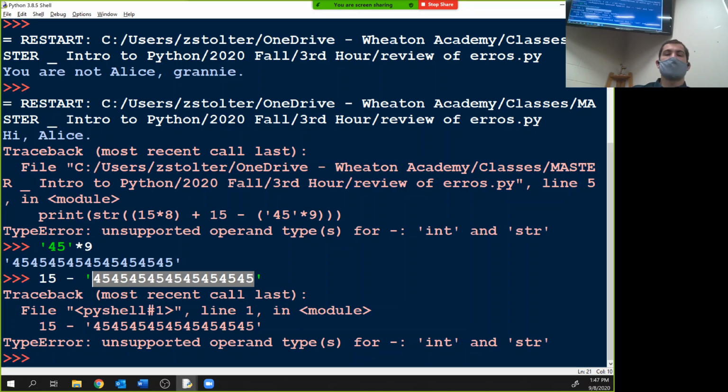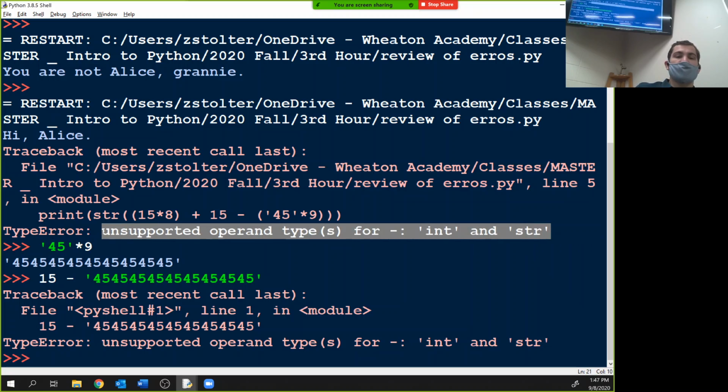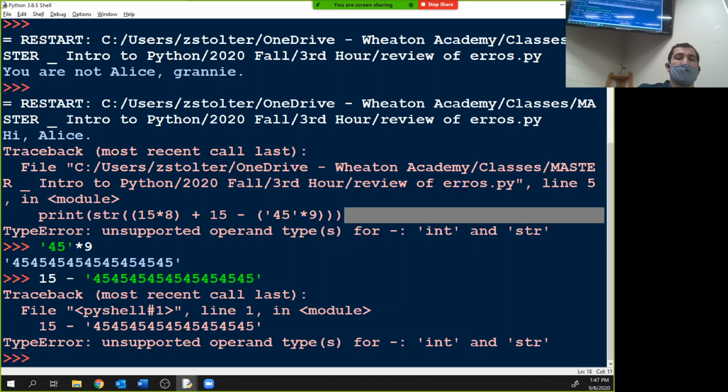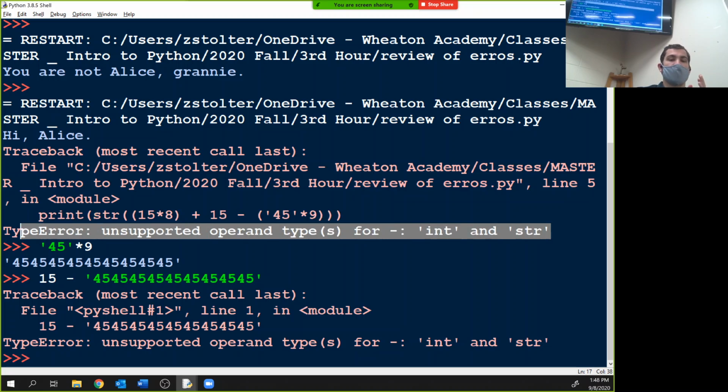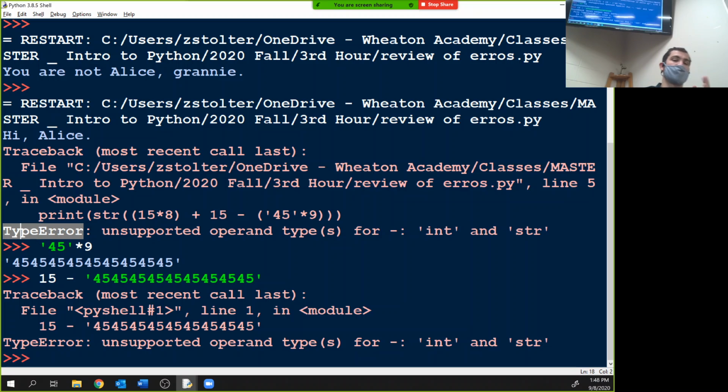So what this means is, you guys will get errors. And you guys need to know that this will tell you what's wrong. This tells you where, and it even tells you what line. So in the error, this says line 5. This is line 5, and your error is whatever this is. This is the type of error. It's a type error.